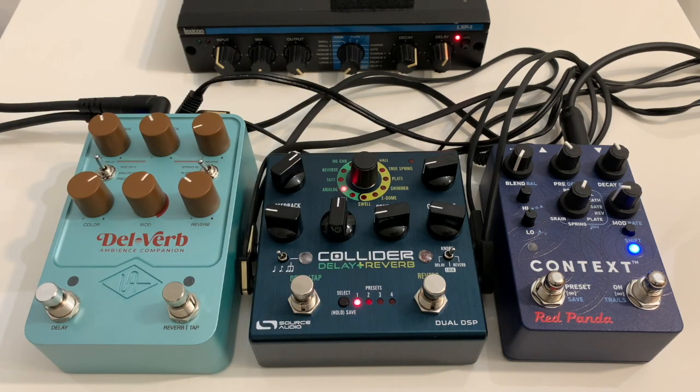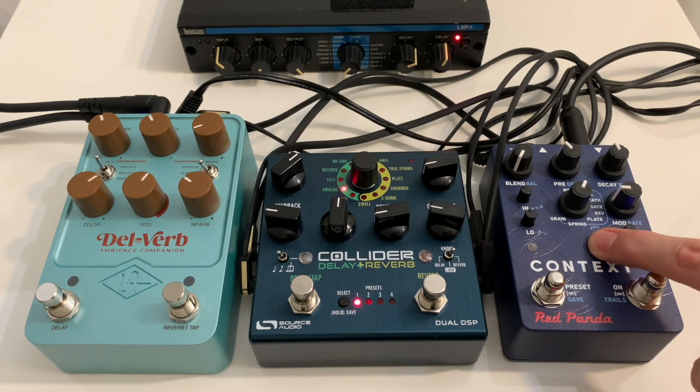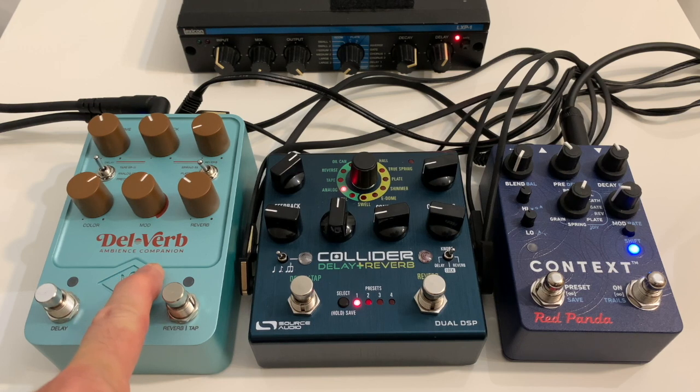So some of these special effects reverbs are in here, which the Context doesn't really have. The Context has room, hall, cathedral, which is a really big, expansive sounding hall, maybe somewhat comparable to the e-dome in the Collider. Gate, reverse, plate, spring, grain. I will say that I checked out the spring reverb and I didn't really think it sounded that good in this pedal. The spring reverb on this one's good. The Delverb has, to me, the best spring emulation, if that's what you're looking for in a spring reverb, and I'll demonstrate that a little bit later.